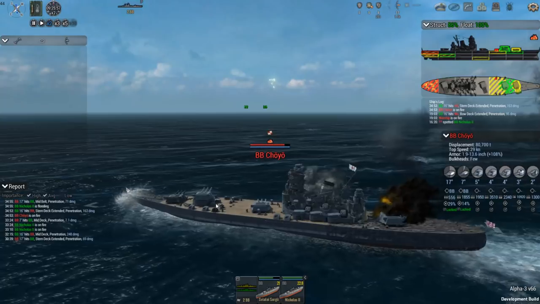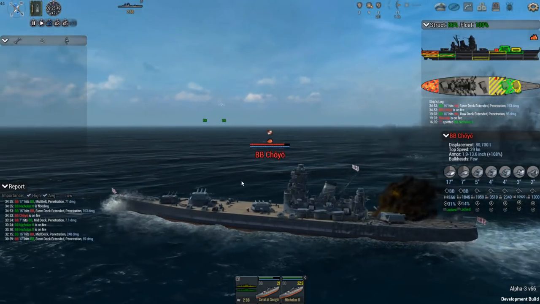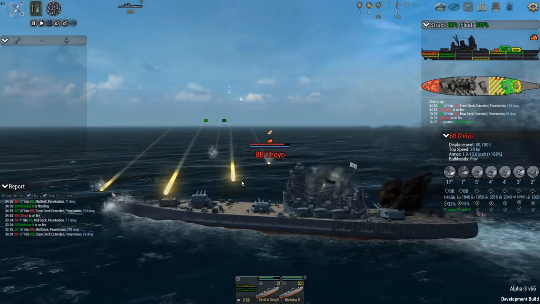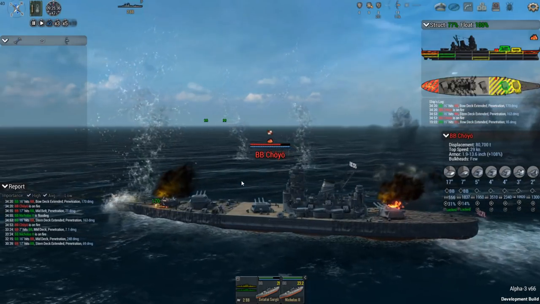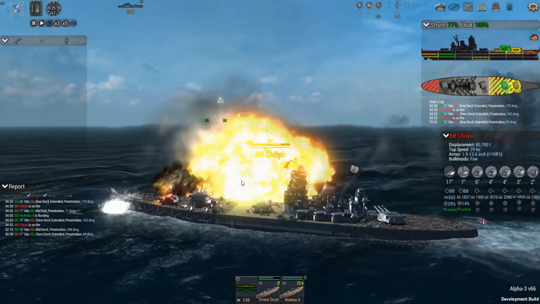Yeah, I think AG is probably the way to go right now. More bang for my buck. Nice. Now, once we get down a little further, we may have to switch to AP so we can actually sink them.